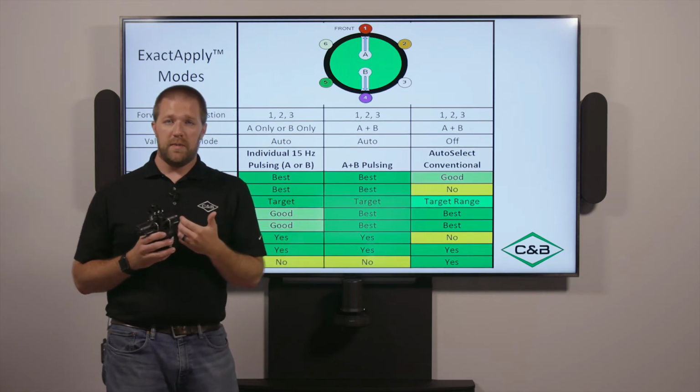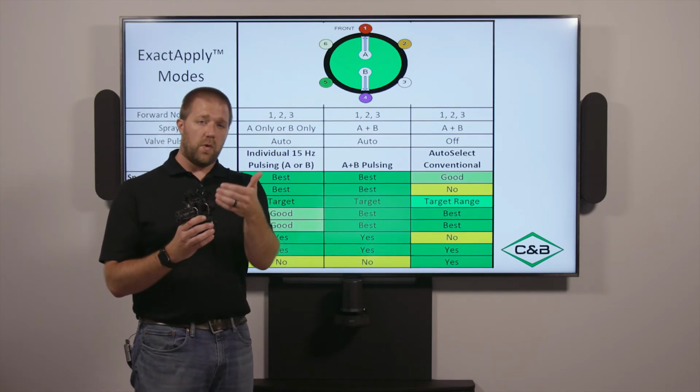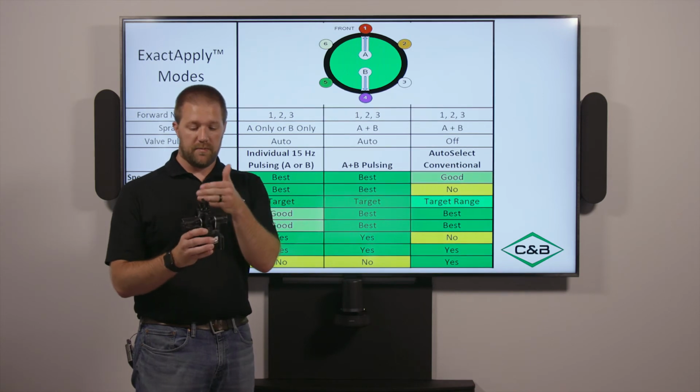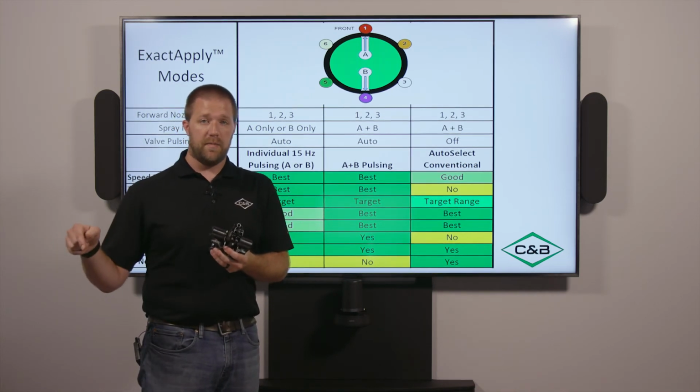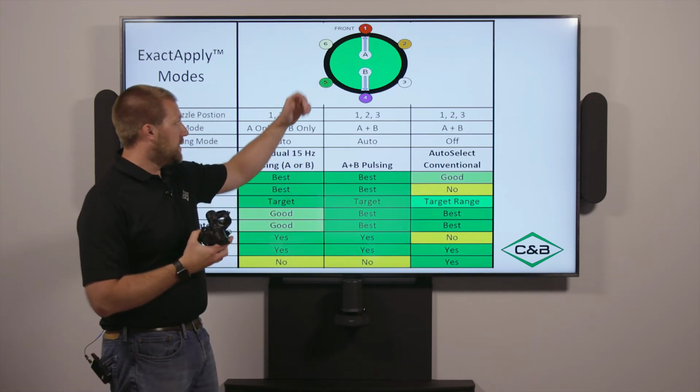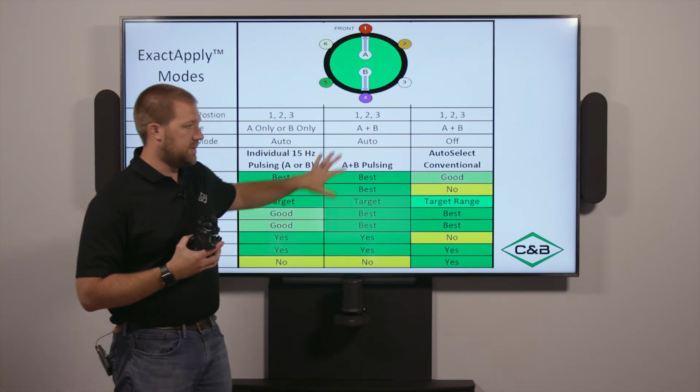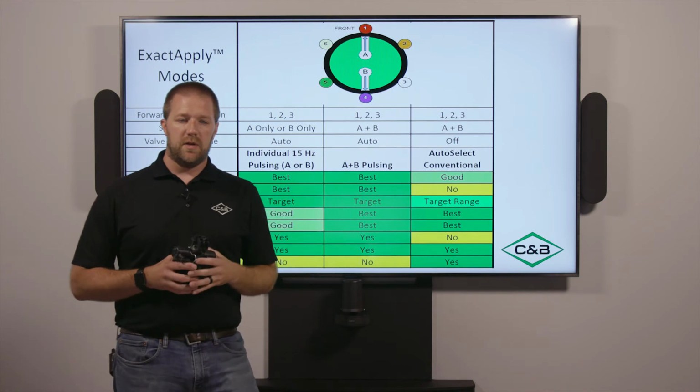So you could actually have it set up. I'm from corn and soybean country. If you're using a different tip for your corn post and your bean post, you can switch between different nozzles in the cab manually at the push of a button. And this also allows us to run a lot of different ways. There's a bunch of other features that are available as well.